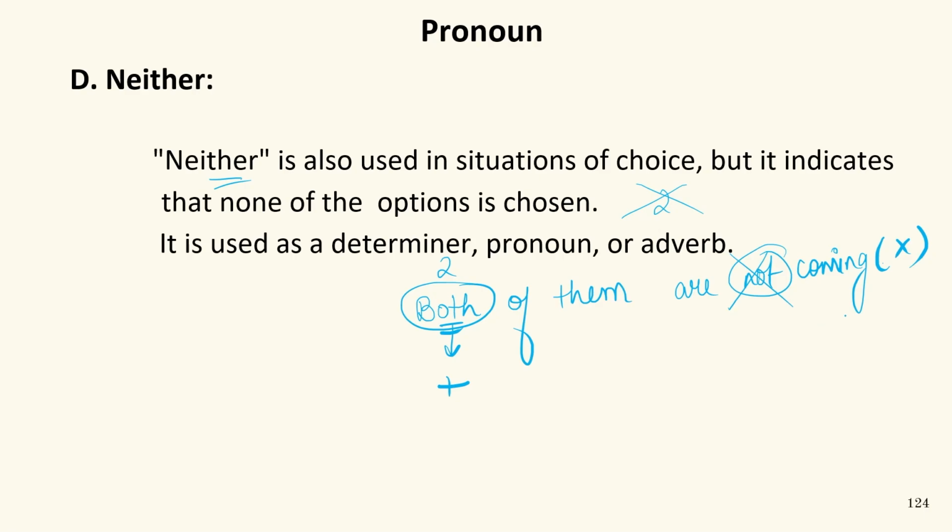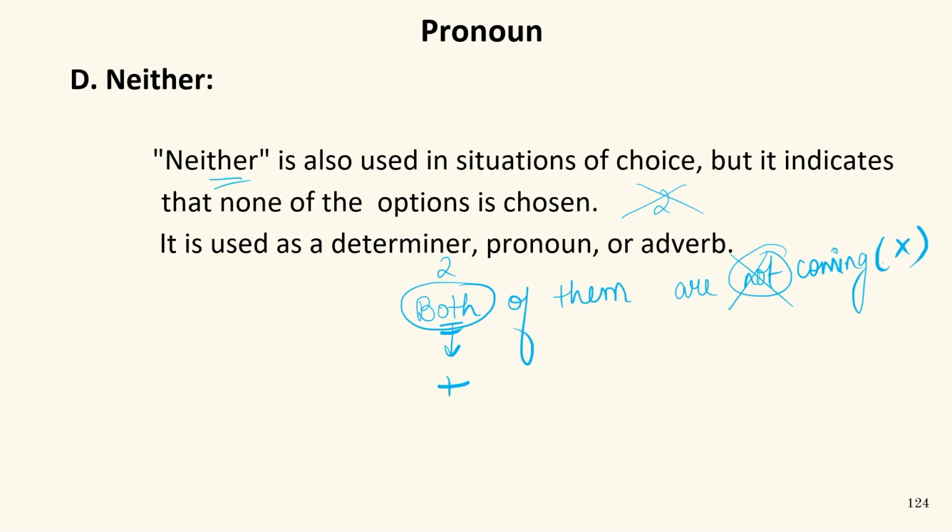If I remove this word not from the sentence, the meaning of the sentence will change, which I don't want, which should not happen. The meaning of the sentence should not change if we find any error in that. In a spotting errors case as well, there is a rule that the meaning of the sentence should not change. We have to rectify the sentence in such a manner so that the meaning does not change. Now, if I remove this not from the sentence, it will be both of them are coming. It states the positiveness of the sentence.